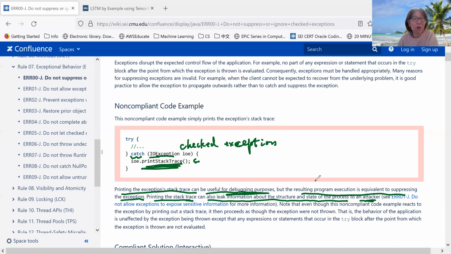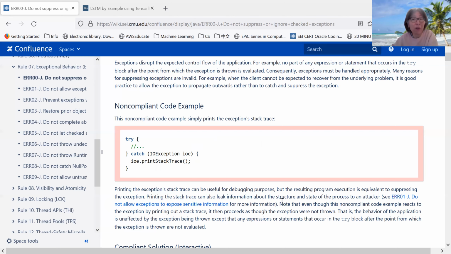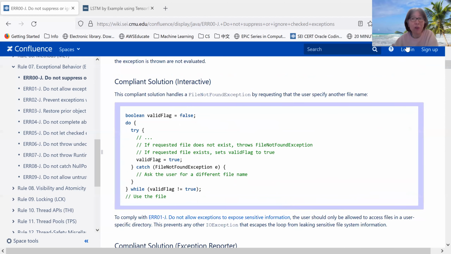Later on, we will also see another rule, that we shouldn't allow exception to expose sensitive information. So if you just print a stack trace, that's not a good idea, even though you say, okay, I handle it.